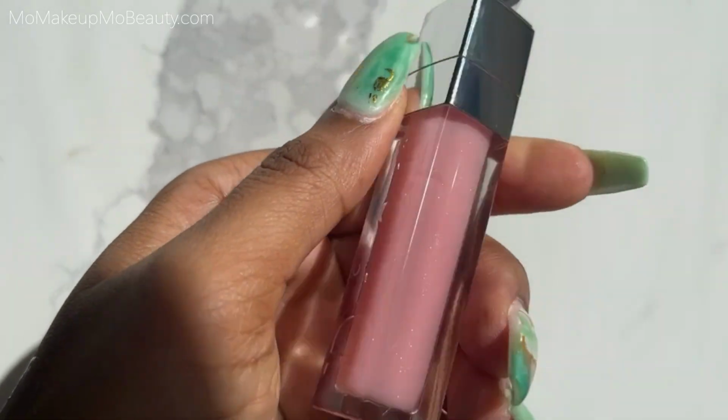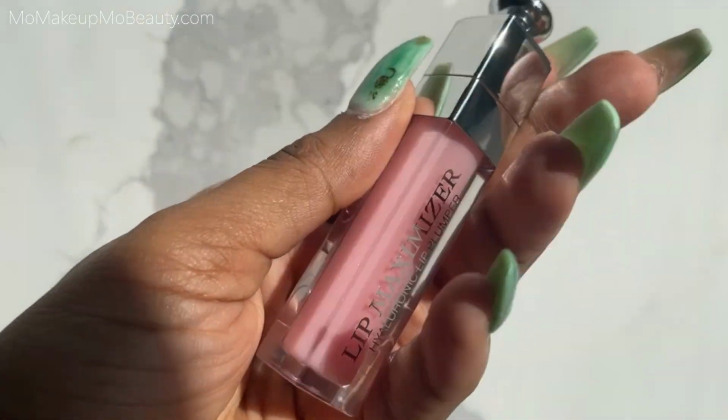So the iconic Dior Addict Lip Maximizer Plumping Lip Gloss gets a refresh with a new 90% natural origin formula, a reimagined case, and updated shades. So like I mentioned, this is an existing product, here it is, that the ingredients have changed and they did redo the packaging, and I do like the new packaging, but it is still sticking to the more classic Dior. So it's updated, but you still get your true classic Dior vibes.